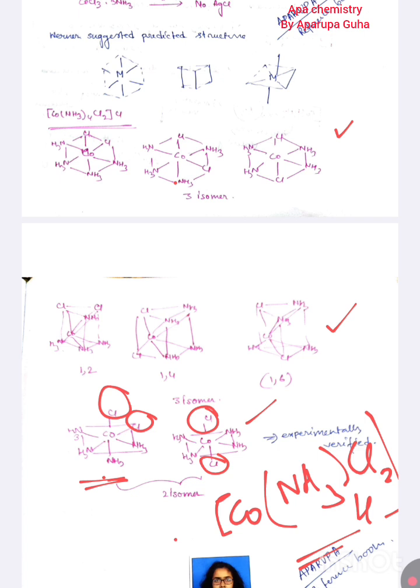Okay, and obviously Werner never did the experiment only once, he did it several times, and all the several times this compound gave octahedral structure with 2 isomers. Okay. So by this discovery, there must be further discoveries, further exploration. Many scientists engaged in it. Finally, we get the idea that this type of structure basically exists as octahedral structure, not hexagonal, not prismatic.